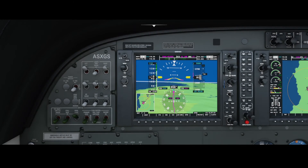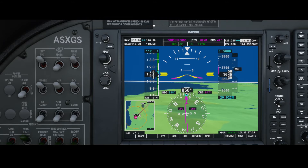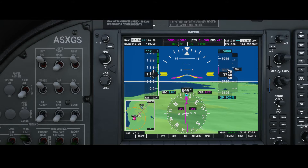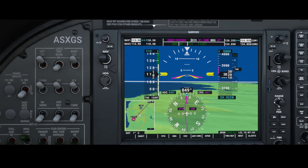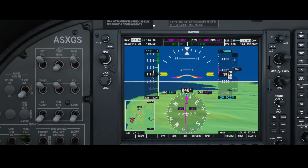If we go to the left display you can see several things are now added here. The first thing is the heading — this is the mode the autopilot is in, so it uses heading currently. If we would change it to nav mode, make sure that you're setting the correct CDI source — in this case it should be set to GPS. AP tells us the autopilot is switched on, and FLC mode tells us flight control mode is on and it will try to climb and keep a speed of 112 knots.